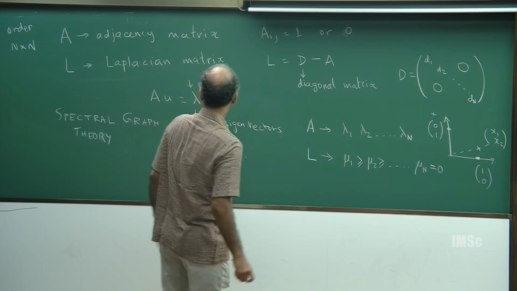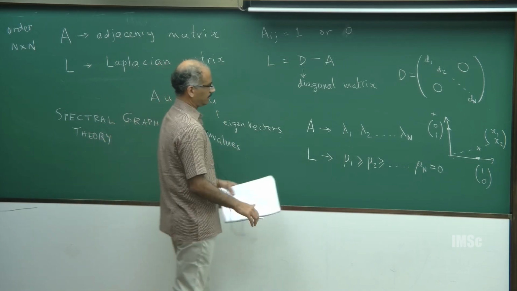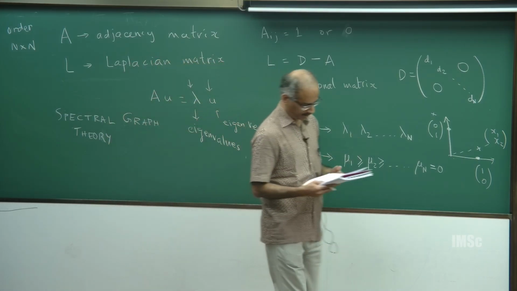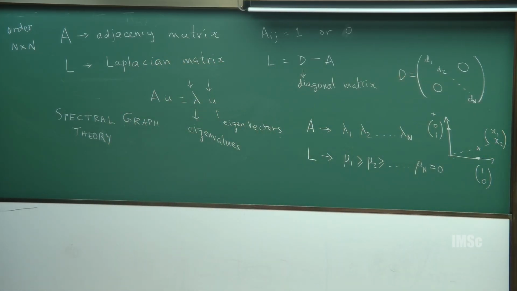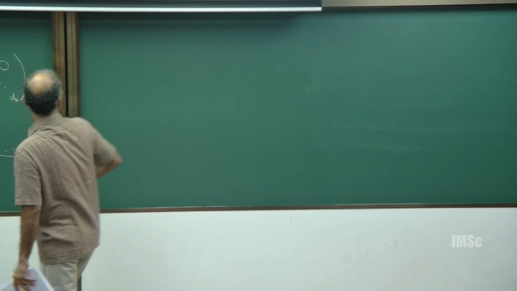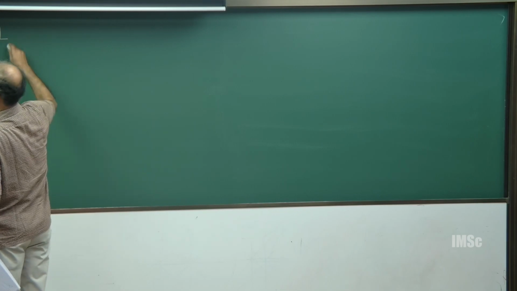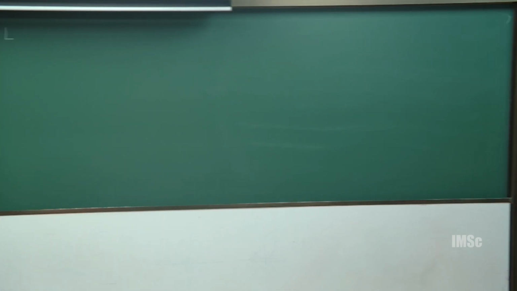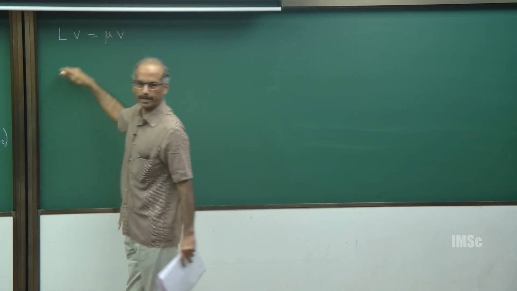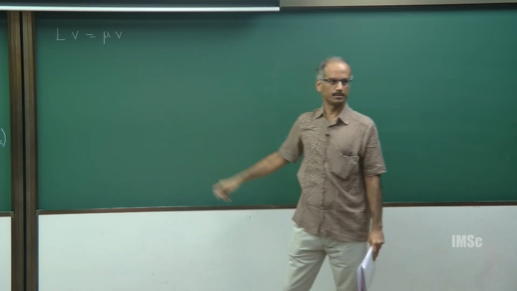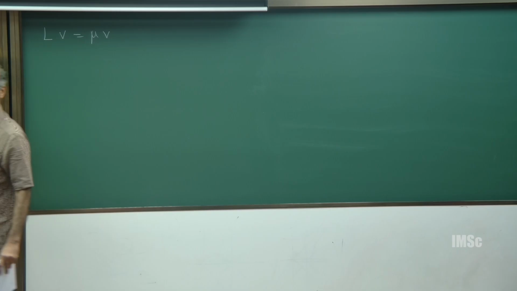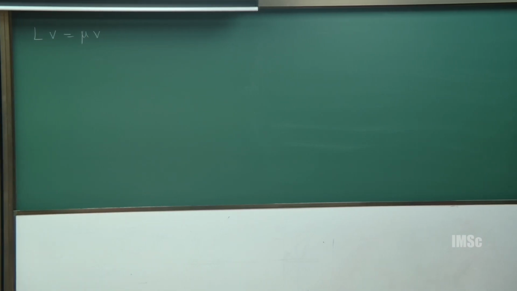Okay. So first, as I said, we will work with the principal eigenvalues. I will give you a few examples of what happens. Maybe let me write down a few properties. So if I had something like this, L, I had already used U there. So this is the eigenvalue equation for the Laplacian matrix. You can see that the smallest eigenvalue of the Laplacian is always guaranteed to be 0.